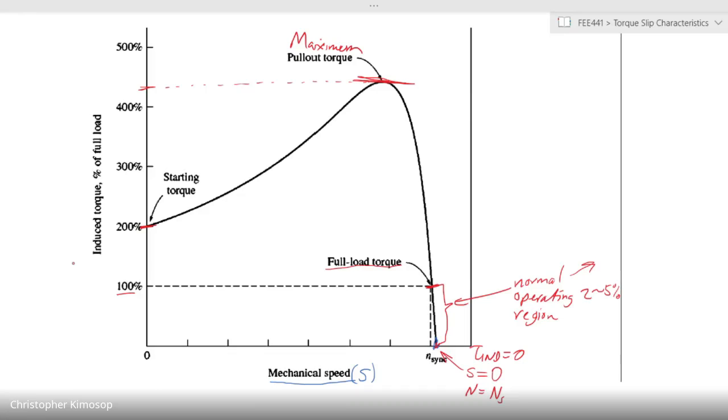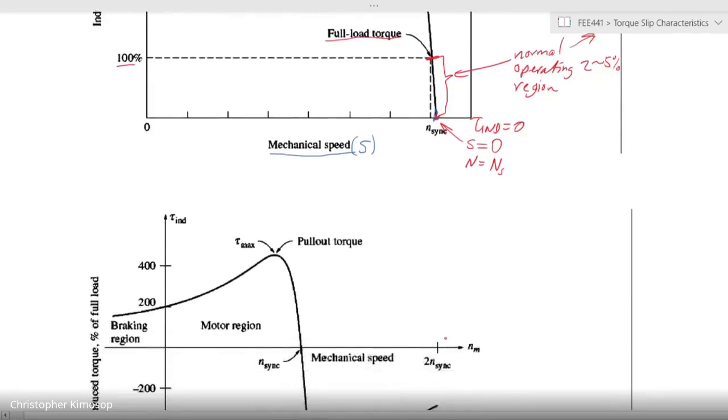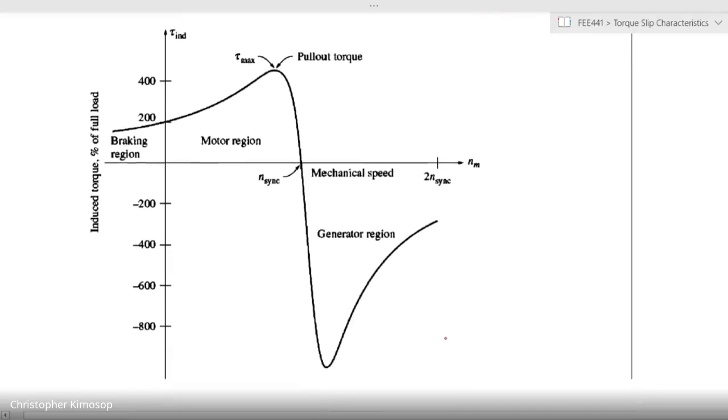What is directly represented is what happens in case we have, for example, the motor being pushed to be faster than the synchronous speed. It has already reached 0. What happens if the slip goes into negative territory? We now have the extended torque slip characteristic, whereby you now introduce different regions of the operation of this kind of machine.